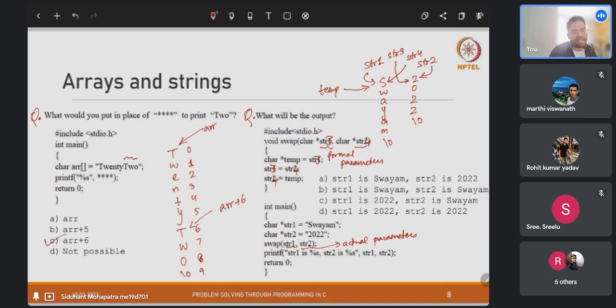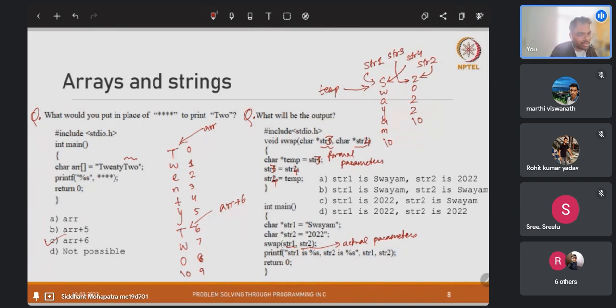So basically it is not swapping anything. It is not swapping any values, it is just changing the memory addresses. It's changing what memory address a particular pointer is pointing to, which is also a formal pointer.